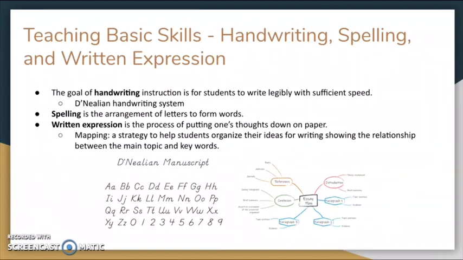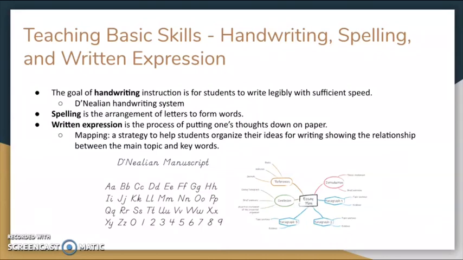Spelling is the arrangement of letters to form words. Since the English language is not completely phonetic, many words cannot be spelled the same way they sound. Teaching spelling only from phonics is not the best practice, especially for students who learn words slowly. Combining basic instruction in phonics and instruction in spelling common words as well as words of their own choosing is a way of teaching that produces an excellent individualized spelling program. Lessons can be modified for students with special needs as necessary, like reducing the number of words learned each week or limiting similar words like receive and peace to one per lesson.